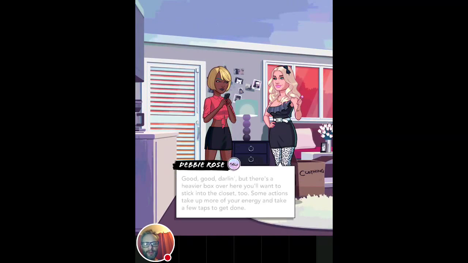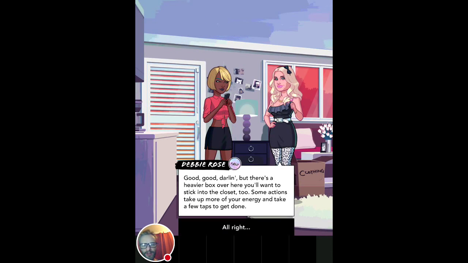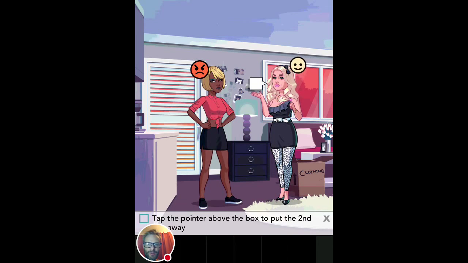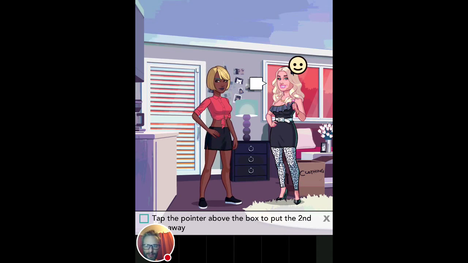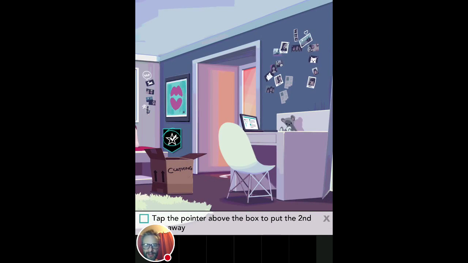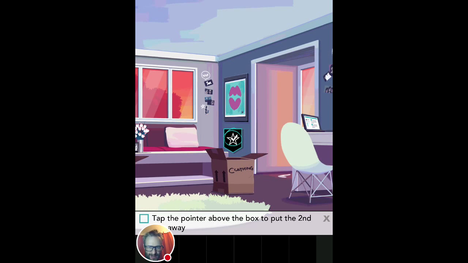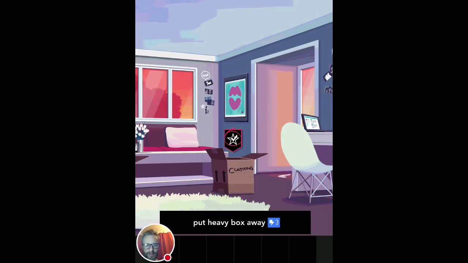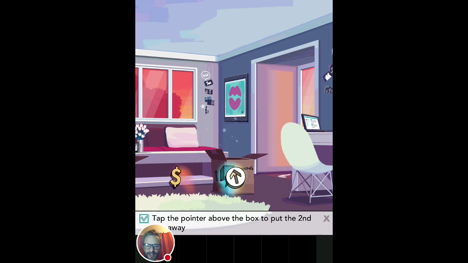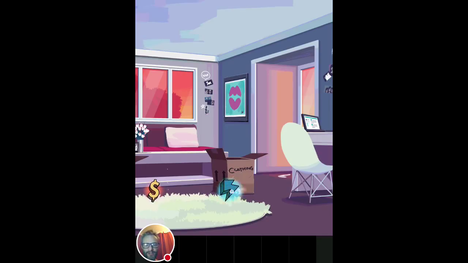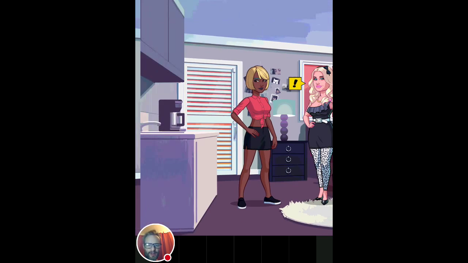Okay, yeah, angry look, absolutely. It was this energy mechanic. It's actually not very easy to see that, is it? It's kind of odd. It's the same blue as the picture above it. Strange. Okay, so put this box away. It's going to take 3 of my energies, which at the moment means 3 taps. We can't see any user interface to see how much energy I've got. But I've got an energy back there, if you see.